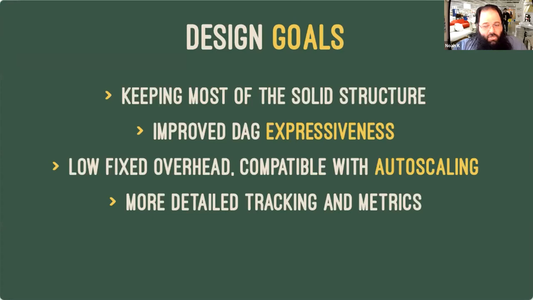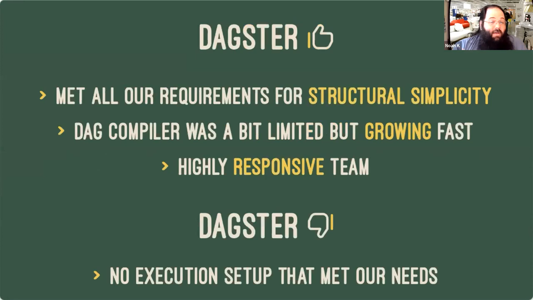Also, our workloads are really bursty, so anything that allows us to shut down more capacity when it's not in use helps us keep costs down — which is really nice when you're allocating giant cloud machines. And if we could get better run tracking with more detailed information, that would be great. Obviously, we found and liked Dagster. In short, it ticked all the boxes I was looking for. The biggest thing we're looking to improve on is getting a scalable, stable execution layer in place — because we needed really high potential concurrency and much higher resiliency to failure, and the default launcher and executor combos weren't going to cut it.